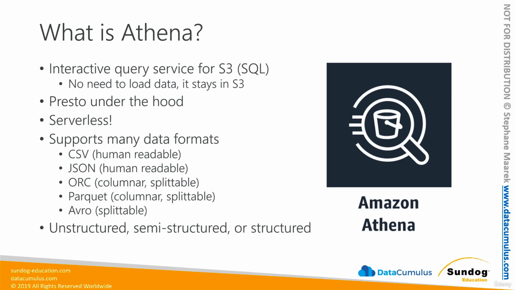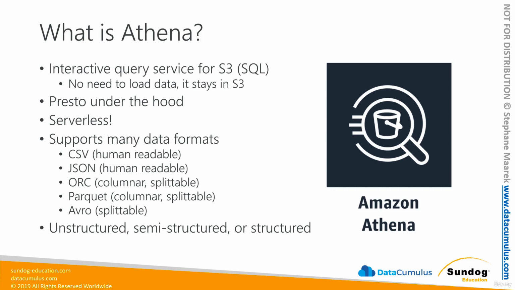Same thing with JSON. JSON has a bit more structure to it in that you can have more hierarchical data inside of it, but it's still human readable. So it's still one row per document, and each document is something you can look at and understand. But then if you want to really do things at scale and do things more efficiently, you should be looking at maybe non-human readable formats, such as ORC and Parquet.